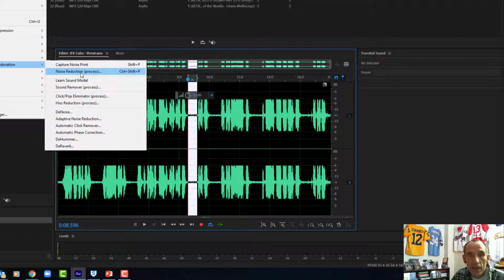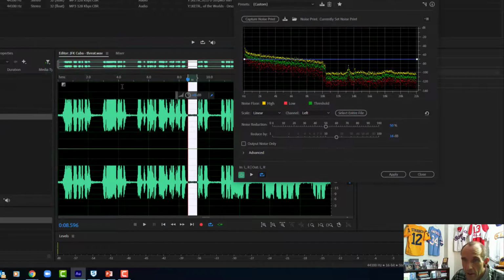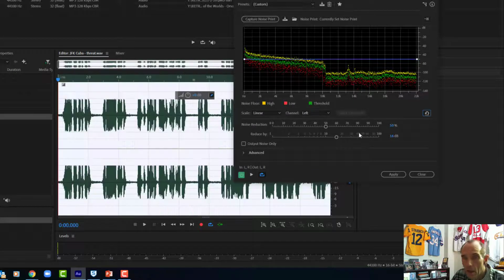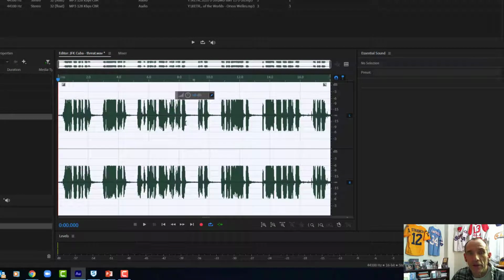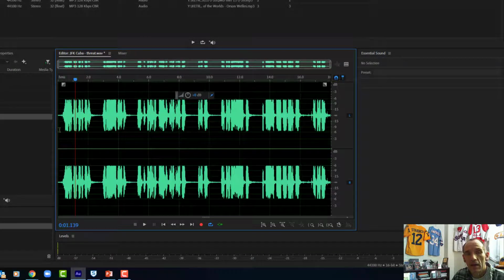And now noise reduction process. This is the indication of that area that I selected. I'll say capture noise print. Select entire file, because I want to apply this throughout the entire recording. And then apply, which means do it. And you can see that that noise has gone down a good bit.